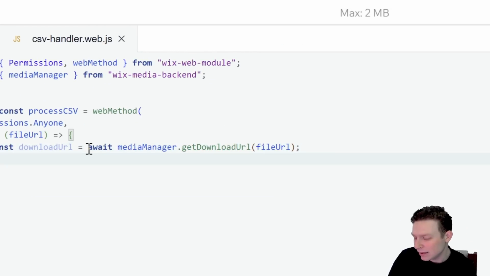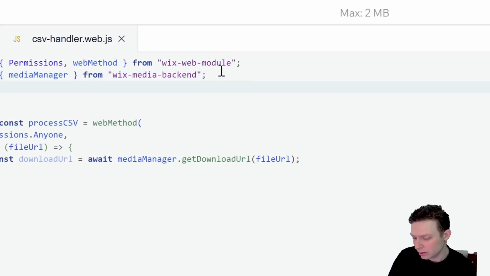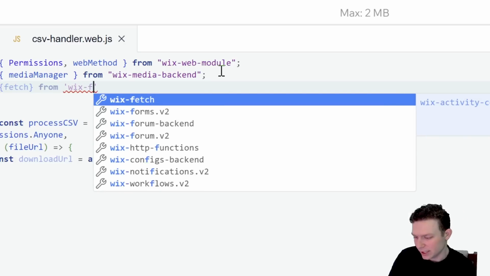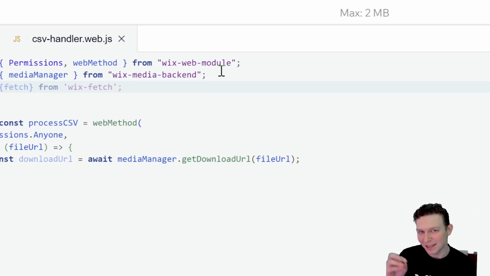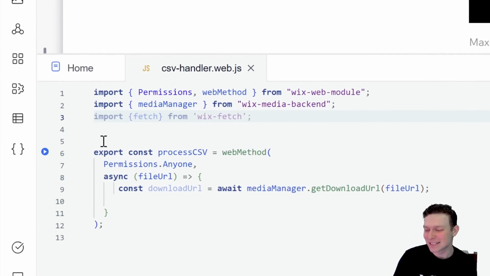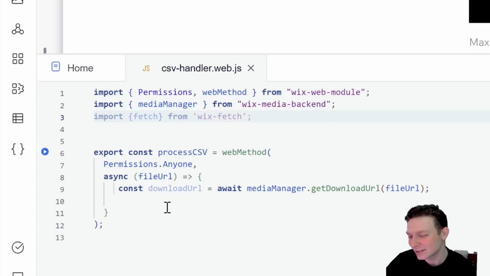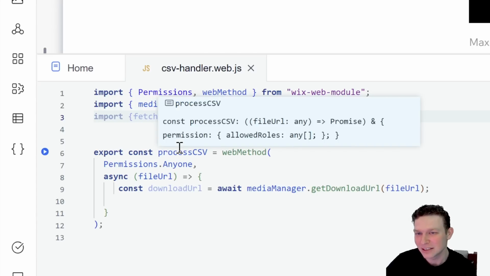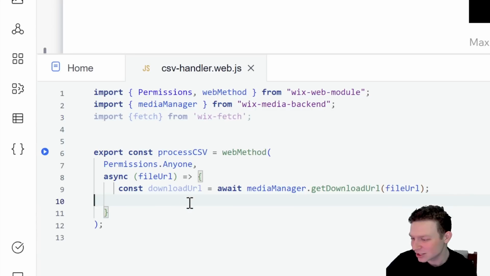Now, once we have this download URL, I'm going to import fetch over here. Wix fetch, and I'm starting to get to that point where I'm slightly uncomfortable because I haven't really tested anything yet. So it just means that I'll have to deal with a lot of bugs at once potentially instead of dealing with them one by one. But here, okay, so we have fetch.